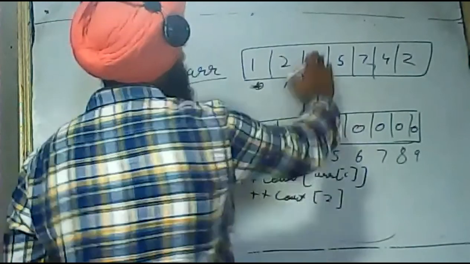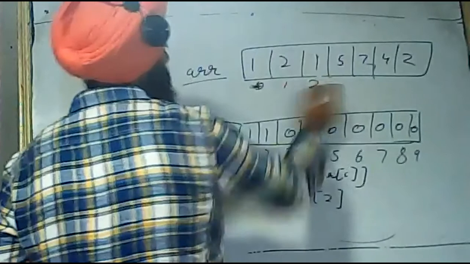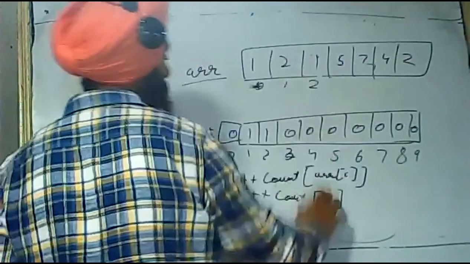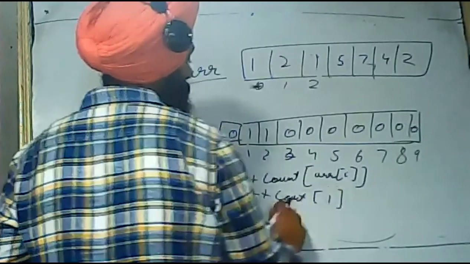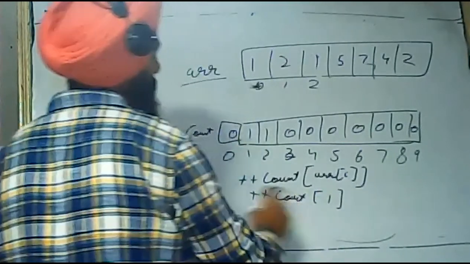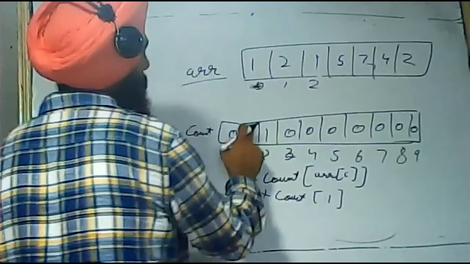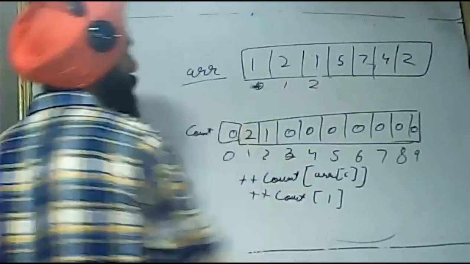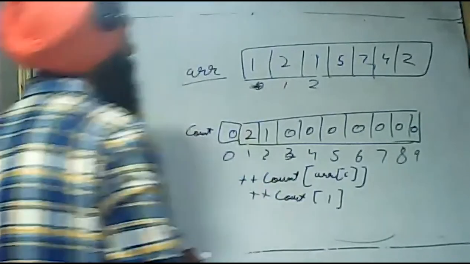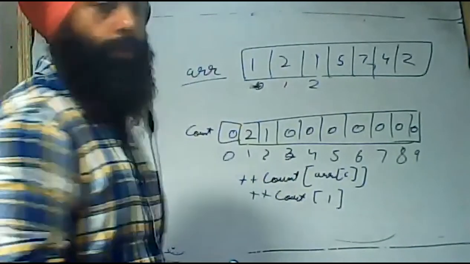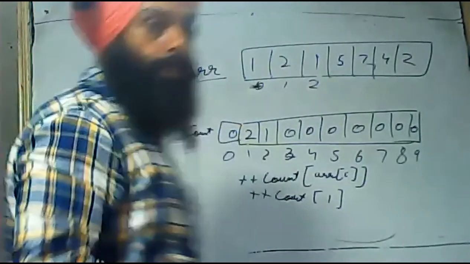If an element gets repeated, like here 1, let's say the index is 2 now. A of 2 is 1, so we'll write here 1. So count of 1 will again get incremented by 1. It was 1 earlier, now we'll make it 2. So this is how we count the frequency of any number. Okay, so that is being done in the program.